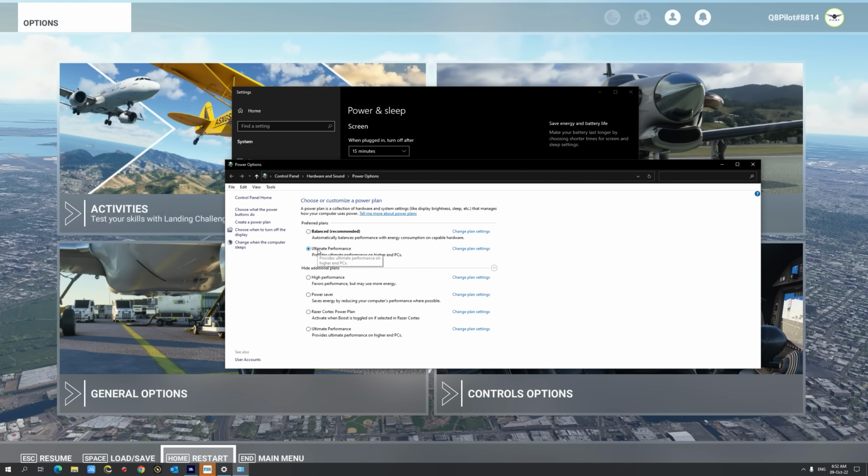From this menu, you'll be presented with the different power plans that are available on your computer. In my case, I have the Ultimate Performance setting, which I have selected. For most of you guys, you will probably see High Performance, Power Saver, and so on. Go ahead and select High Performance if you do not see Ultimate Performance. This will not increase FPS, but has significantly reduced the stuttering and the pauses I used to suffer from.